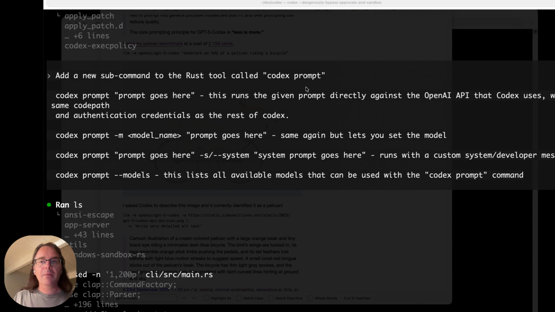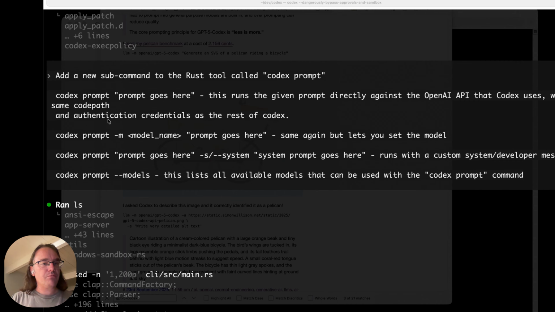Now, this is crucial because Codex isn't using their regular API. There's some kind of custom backend that it talks to, which lets it run these models that aren't available elsewhere. And so I told it to use the authentication credentials of the rest of Codex. Now, this is a little bit cheeky. OpenAI clearly don't want me doing this. But their code is open source, right? It's an open source project. Surely using Codex to hack on their open source Codex project feels slightly cheeky, but within the spirit of how this kind of stuff should work.